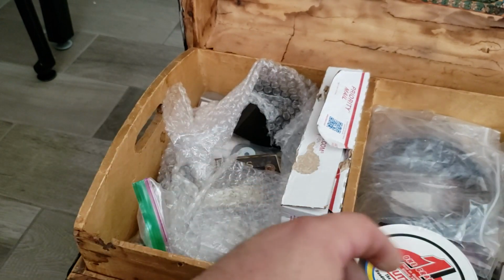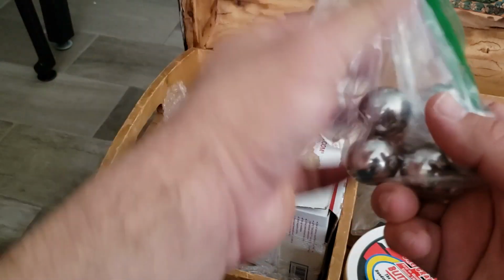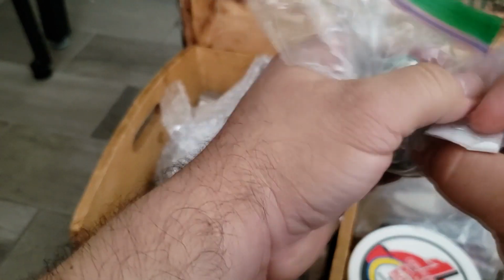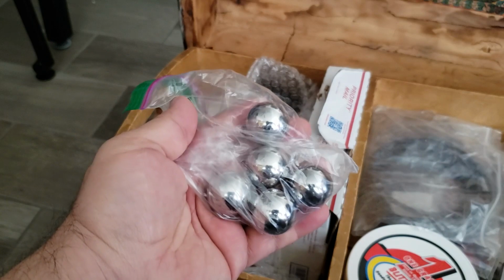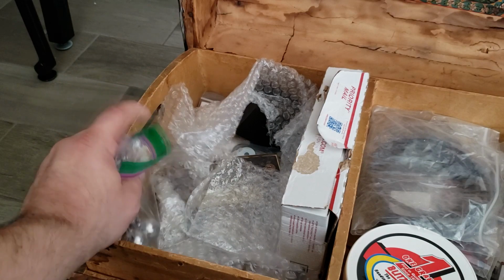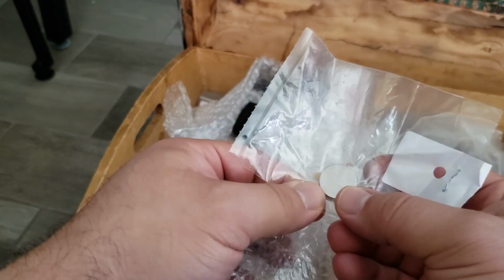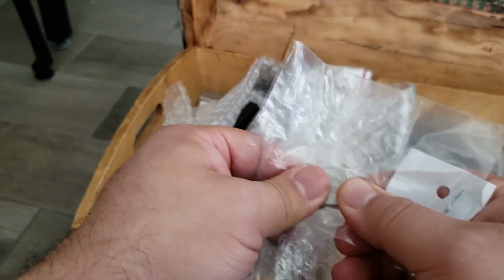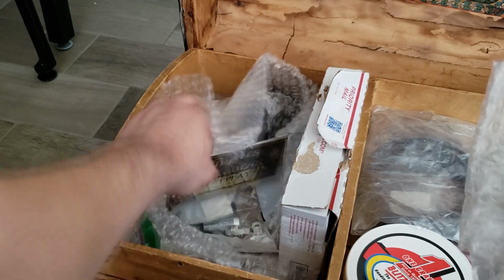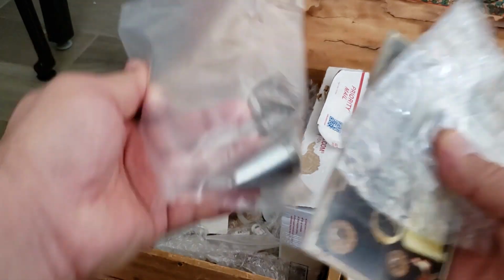USB stick for updating the game. Got additional pinballs in here. These are the original pinballs from my Pirates of the Caribbean machine. I just stuck them in here, not sure why. Some magnets. These are for side blade protectors, which I may have already released a video on, not sure. Some Pirates extras that came with the machine.